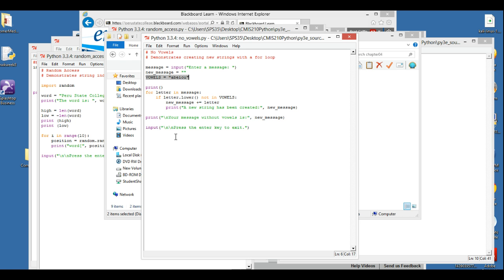Well, now in those square brackets, not just a single position, but we have two positions, and it's going to take every piece of text between those two positions and return it to us. So we can grab an entire slice. Now, we have to be careful with any of these slices, or if we're grabbing individual elements, to make sure that slice really is where we'd like it to be.